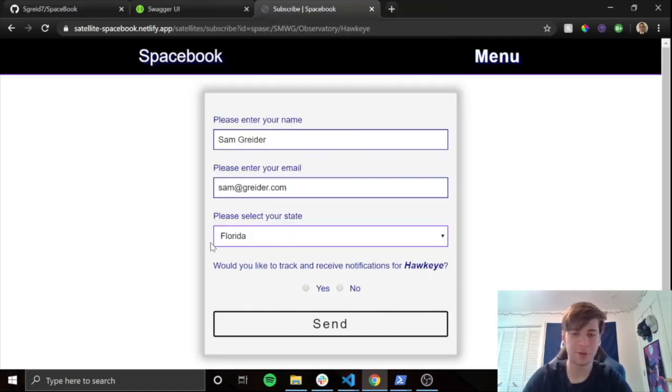Originally, I wanted to do a notification type system where there'd be viewing calculations that I would create on the back end that would, if this satellite was still on orbit, determine when it's over your state and within your viewing area, and you would receive a notification via the email you provided here, or maybe even a phone number in the future, and that would alert you when this satellite is in your viewing area. But for the scope of this assignment and within its deadline, I was not able to implement that feature. But it's certainly the very next thing I want to accomplish in the next version of this project.